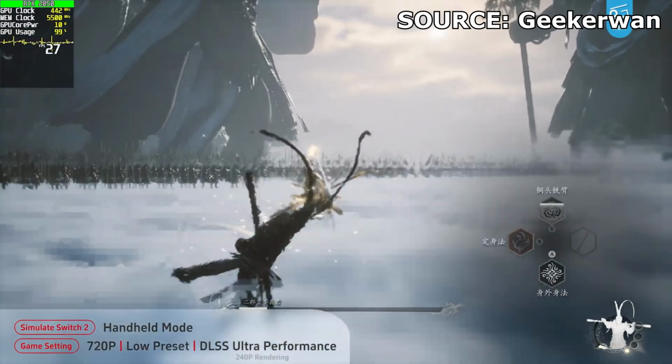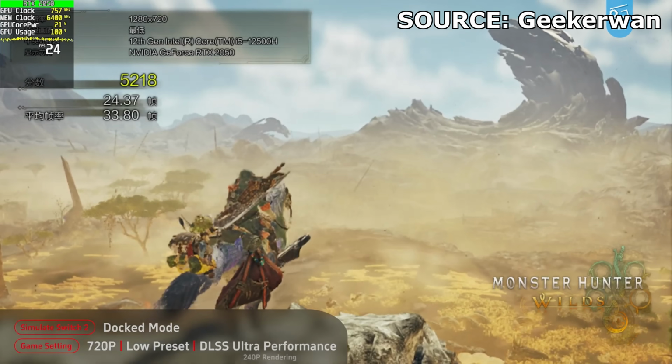Again, if we do see Black Myth Wukong coming to the Switch 2, I'm sure the devs can do some optimizations to it to make it run better. But nonetheless, they've got their work cut out for them if we see Black Myth Wukong on the Switch 2. One game, unless they do a bunch of optimizations that you are probably not going to see on the Switch 2 unless they overhaul the whole game, which they may very well do, especially if the Switch 2 does big numbers, is Monster Hunter Wilds.